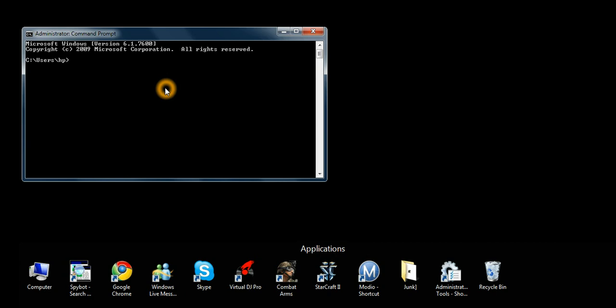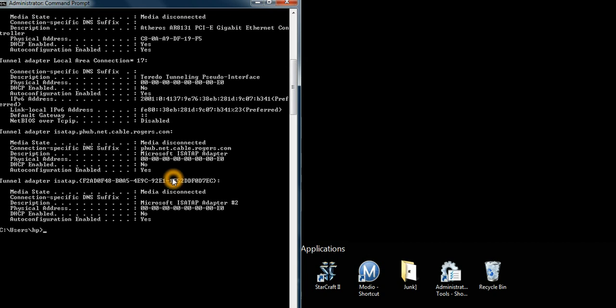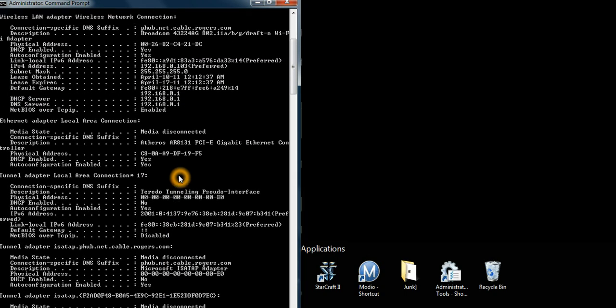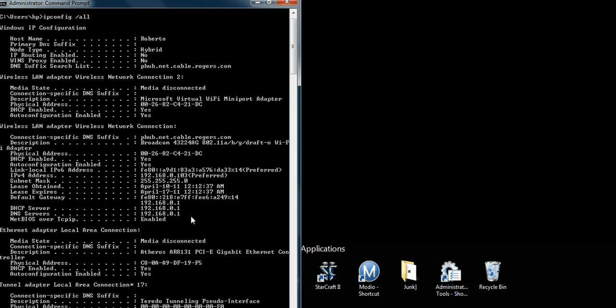So anyway, the first thing you're going to need to do is find out some information about your router. So in the command prompt box, you're going to be typing ipconfig/all. Now, this is going to display some information about your connection and your router and the network card that you're using on the computer right now, or any computer, really. So what you're looking for is this information right here. You can see here that I already have a preferred address because I've had a static IP configuration before. For the purpose of this video, I changed it back to a dynamic IP address so that I can show you how to change it to a static IP.